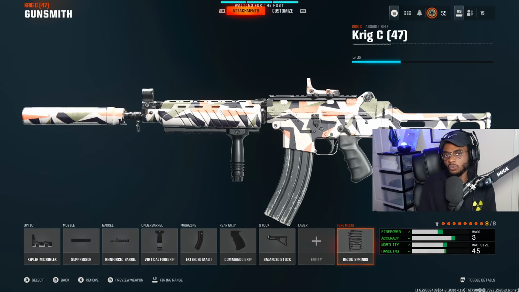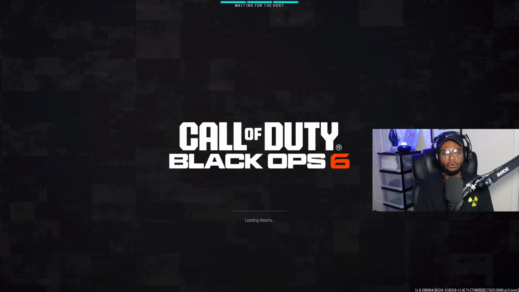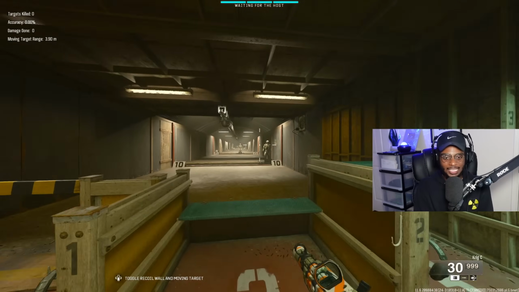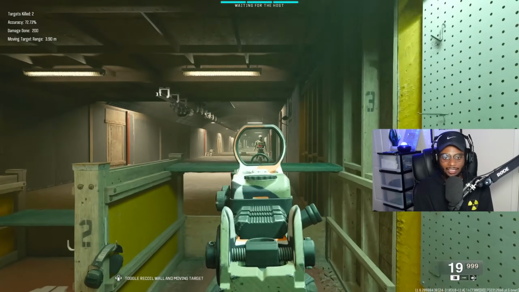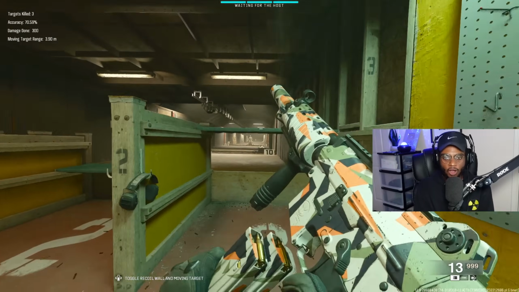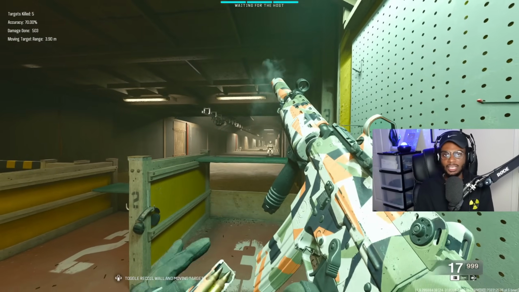But if you don't want to run all 8 attachments, feel free to remove the recoil springs, also remove the extended mag 1 as well as the balance stock, and you are still going to have a KRIG setup that is going to be accurate. The only thing you're going to be lacking is overall handling at those close ranges. But in all reality, you can rock this build if you want to run additional perks on your setup and still go to town.